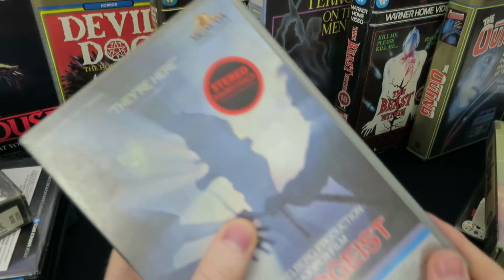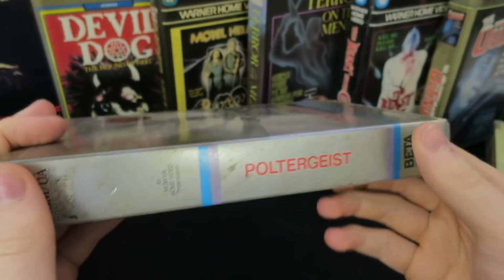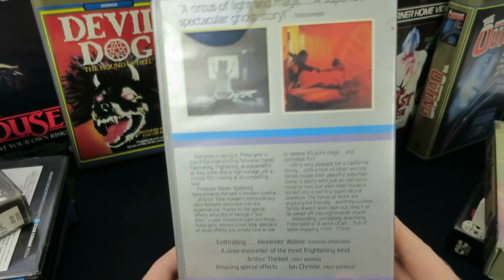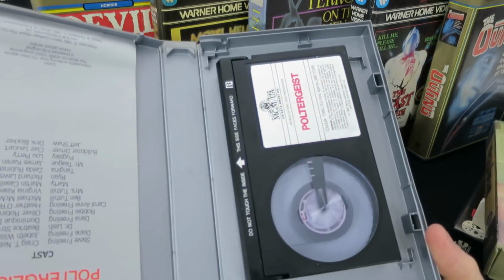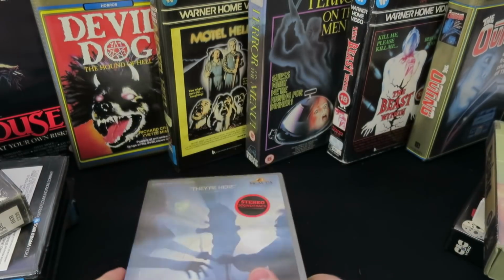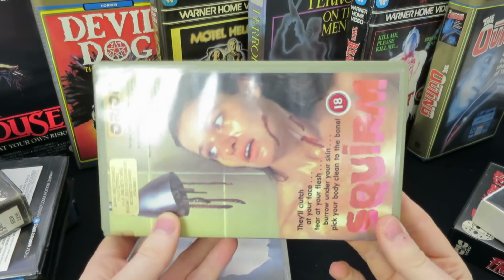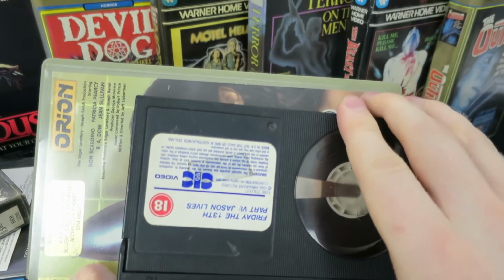We'll talk a little bit about sound later on, but that is what you'll most commonly see. You'll most commonly see it with a bit of damage around, you know, this is your average condition Betamax big box tape, which is very, very nice. This is Poltergeist, of course. The other most common size you will see is the smaller box. Now, here it is. Now, you may be thinking, hang on a second, that looks a little bit bigger than the tape itself, and you are correct.